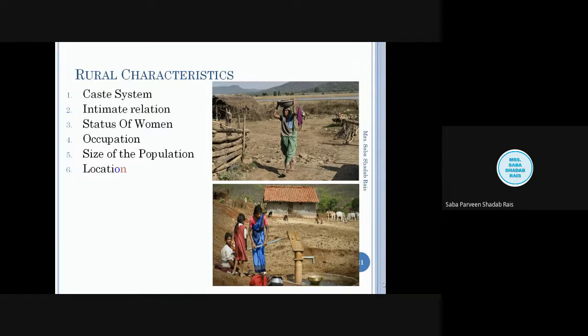Now if you observe the location pattern, approximately 6,41,000 population lives in the villages. These rural areas are scattered. It is not that only on the Karjat side you will find villages, or that in the north villages are more as compared to the south. So it is not like that. Villages are not concentrated in a particular area. They are very much scattered.